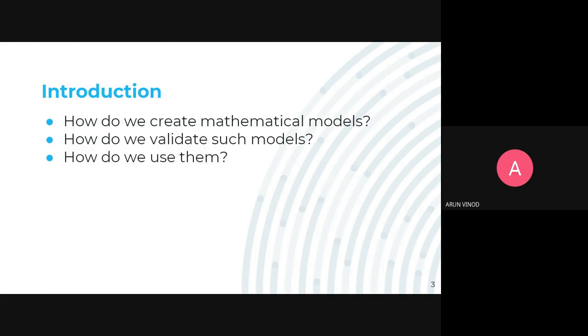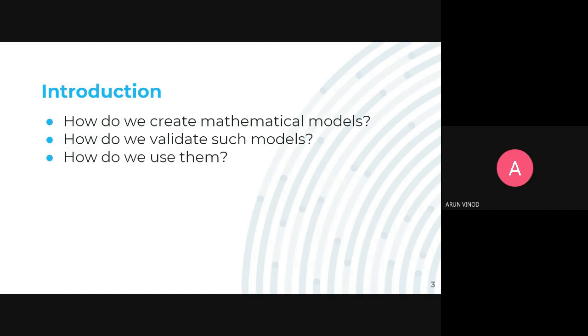So what are the things you have to ask? You have to ask, how do we create a mathematical model? And once you have created the mathematical model, how do we validate such models? You have to validate whether it is correct or not.